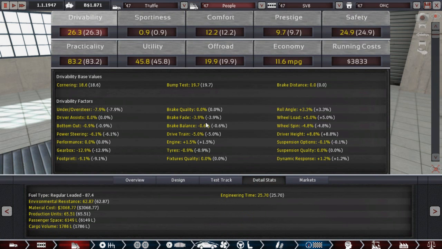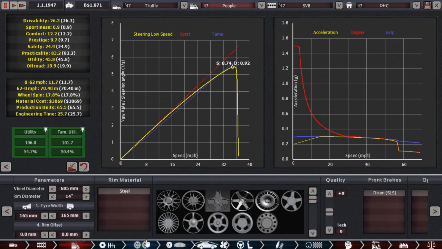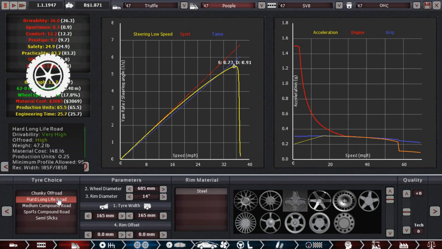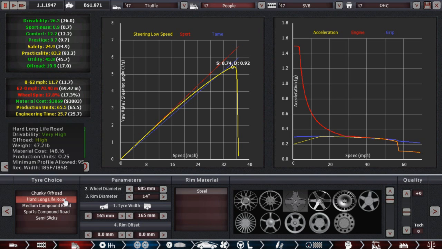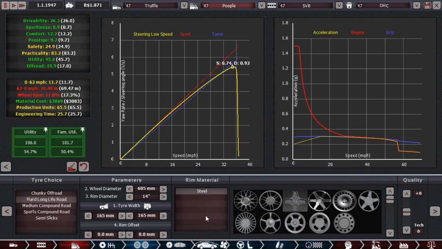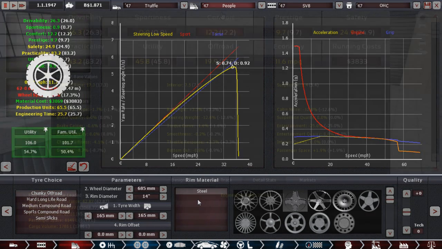Brake fade has a negative 3.9. In theory, I could put some air into the brakes, but they're drums, and I don't think that's a huge thing. Understeer, oversteer, negative 7.9. It is still quite understeery, and the only thing I could really do is put medium compounds on it. That actually overall lowers scores, so I'm not sure that's particularly worth it.